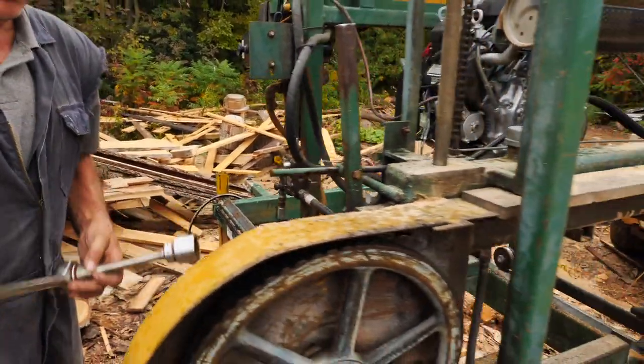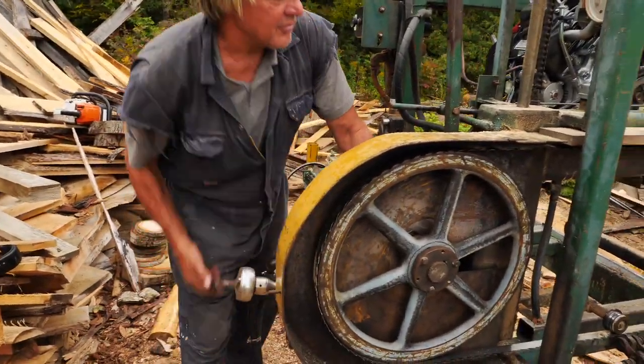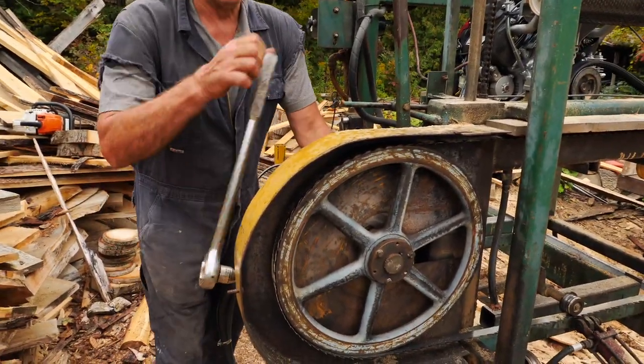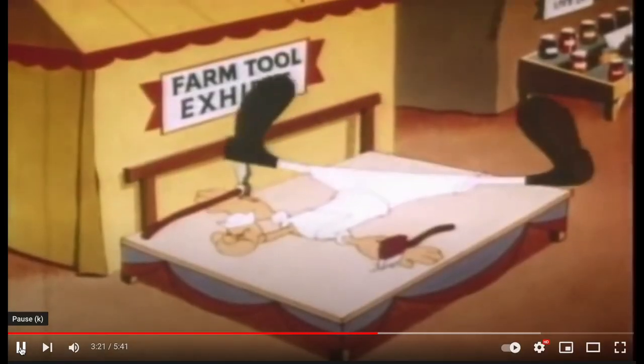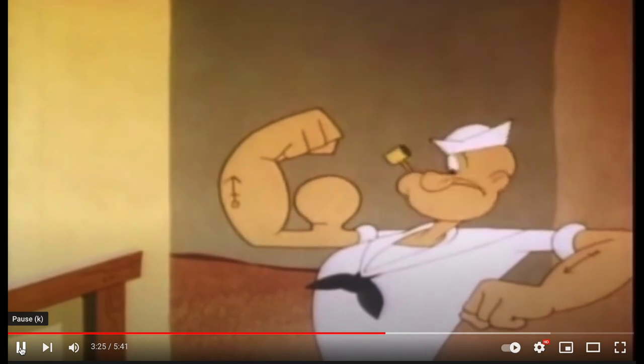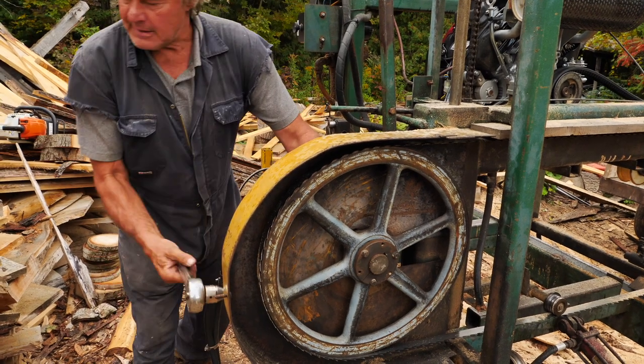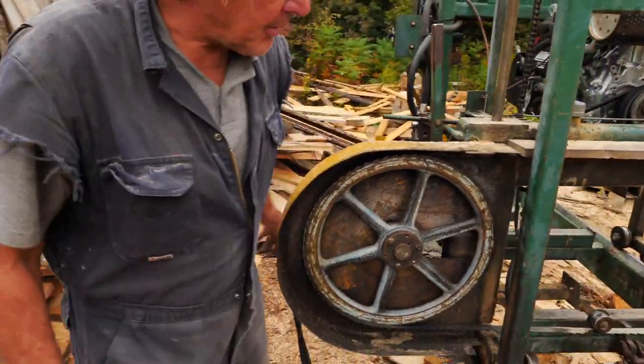They have manual ones too, but that's a lot handier than trying to do it by hand all the time. All them guys that go to sawmill, they all got a Popeye arm on. They got one great big arm lifting up and down all the time. I'm strong to the finish, cause I eat my spinach. I'm Popeye the Sailor Man. That's not the right tension for her, I think.